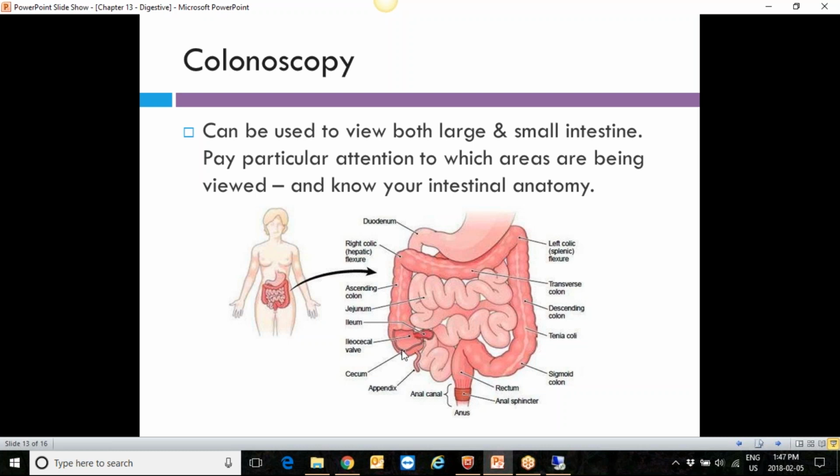If they view into the ileocecal valve or into the ileum, you are now in the small intestine. And there's that appendix that they still don't know what it does. So just a note there. So if they view into the ileum, you're now in the small intestine. So you need to know your intestinal anatomy. You need to know all these parts of the large intestine so that you know what they're viewing.